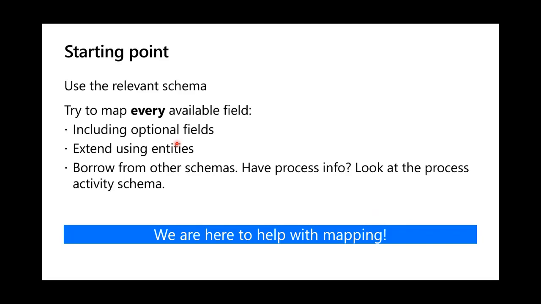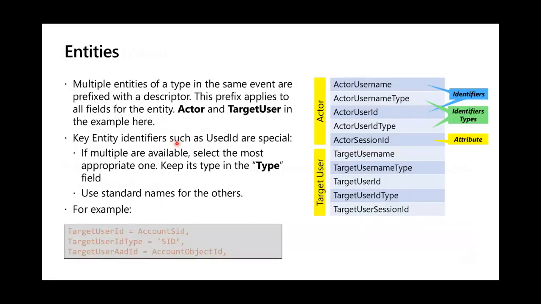One of the more complex areas in schemas are entities for multiple reasons, and we defined a very specific way to handle them. The entities are explicitly listed in each schema, so the fields, you don't have to guess them, unless of course it's an extension entity, like the user entity in the DNS schema. There are 2 things to know about it. First of all, there are multiple entities in each activity. Many times, you have a source device and a destination device. You have an actor, which is the user doing things, and the target, which is the user on which the action is done. Those are the prefixes or descriptors, and they just prefix the names.